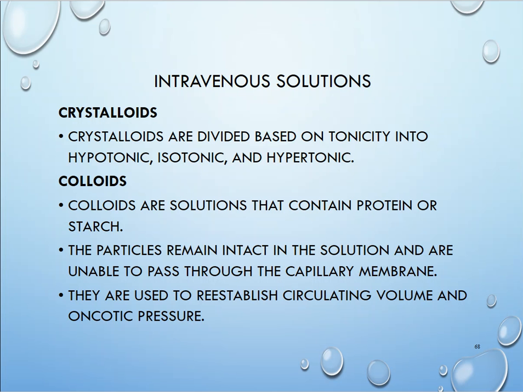And then LR, which we talked about earlier, is isotonic, and it is a solution that contains sodium, potassium, calcium chloride, and lactate, which metabolizes to bicarbonate and most closely resembles blood plasma. So it is considered a balanced electrolyte solution and is often used following surgery, or in surgery for that matter, and also trauma. Some other examples of colloids include albumin, dextran, plasmanate, and hetastarch. Blood and blood components are also considered colloids and will be discussed later.